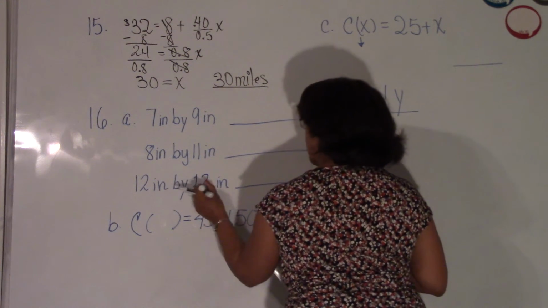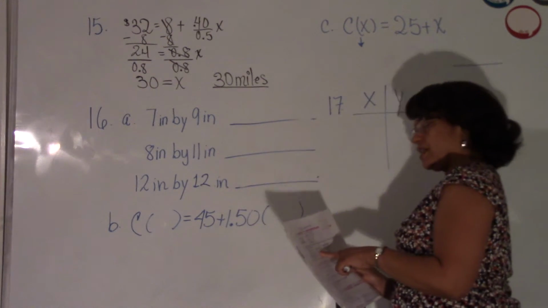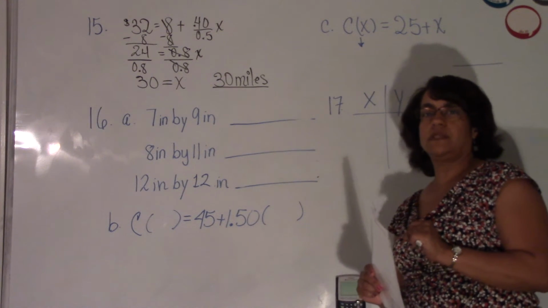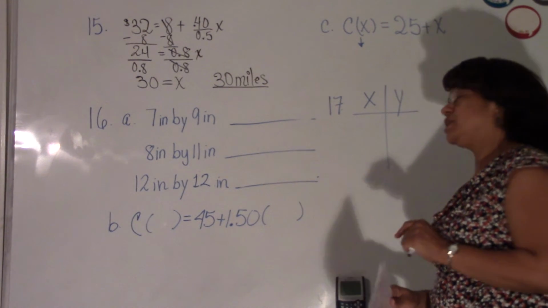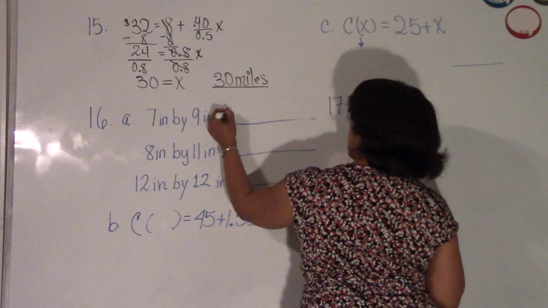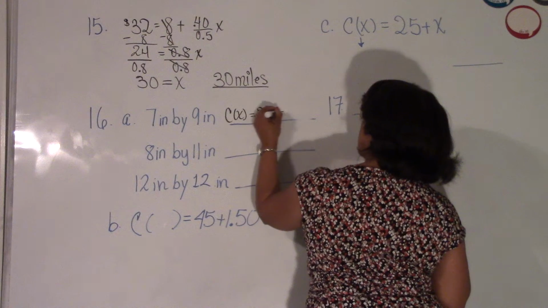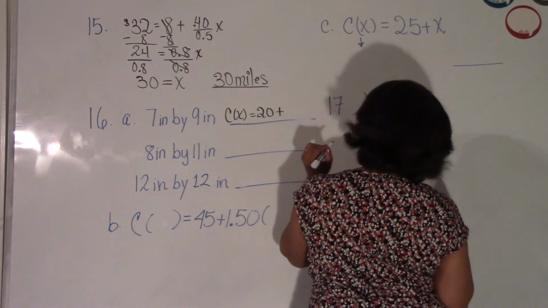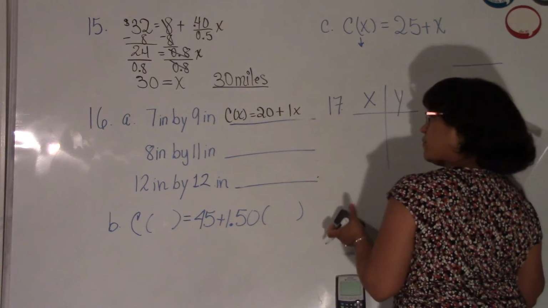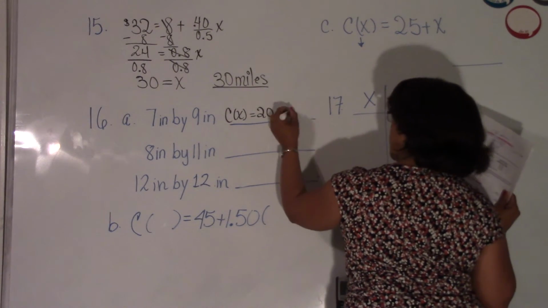I love the table. The table really lays it out for you nicely because it tells you, look at your column headings. You see the base price for each book. Do you think your base price should be represented by your slope or your y-intercept? Yes, your base price is your flat fee, so that should be your y-intercept. So for the 7 by 9, the cost, C of x, is equal to the base price, which is $20, plus the cost per page. Yes, cost for each page is $1 times the number of pages. But whenever you have a 1 like that, you generally just put x. So C of x is equal to 20 plus x.